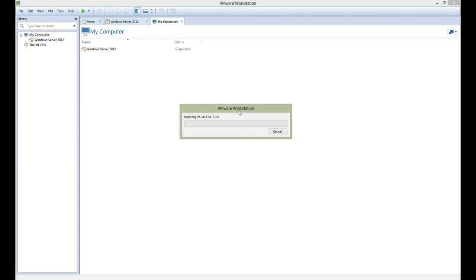So once you do that, your OVA file will be imported to VMware Workstation Edition, and they do have some recommended default configuration with a specific amount of memory, a specific amount of disk space, network adapters, and all those kind of things, which you could possibly change.